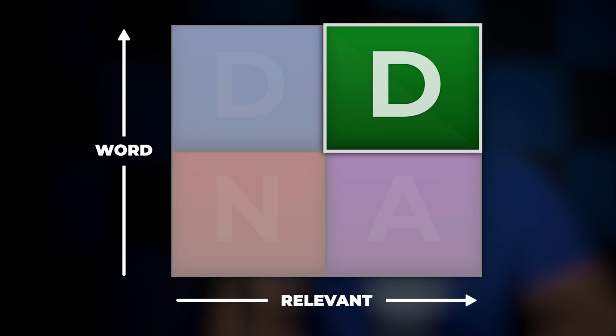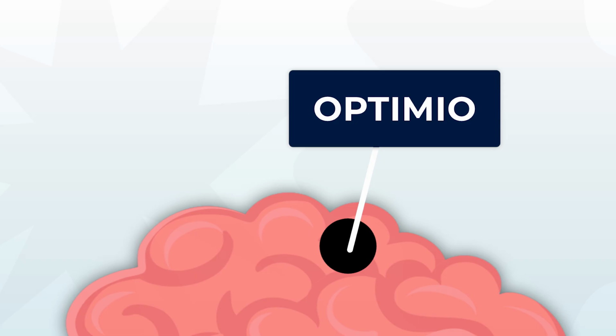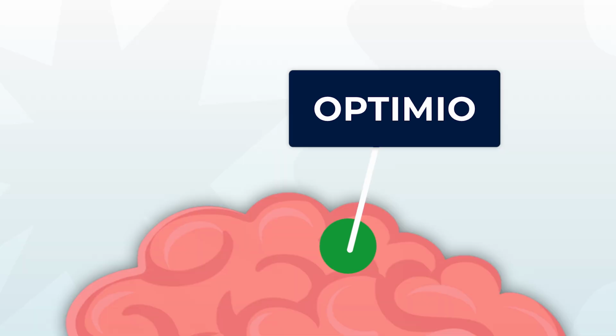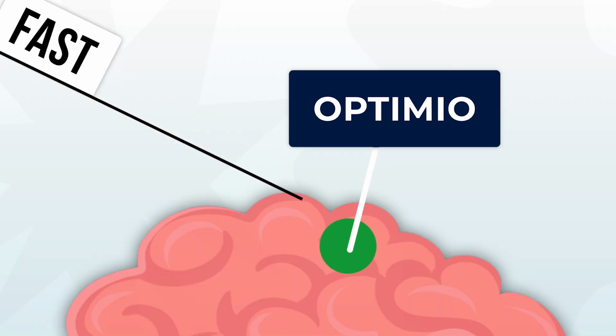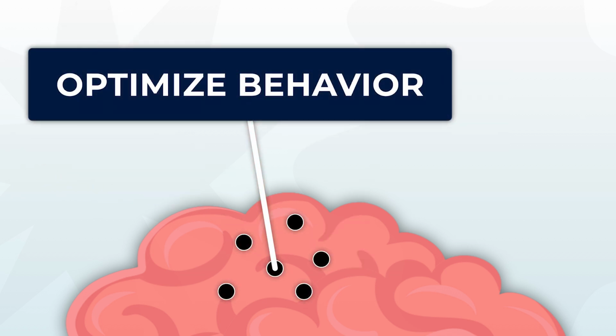Next, descriptive names. This section will be short because you should almost never choose a descriptive name for your business. In the prospect's brain, a name like Optimized Behavior is conceptualized as a description, whereas a name like Optimio is conceptualized as a concrete entity, and you need this tangible foothold in their brain. We learn by association, but we need something tangible on which to attach these new ideas. Descriptive names are less brandable because they don't possess the necessary tangibility to attach new ideas.